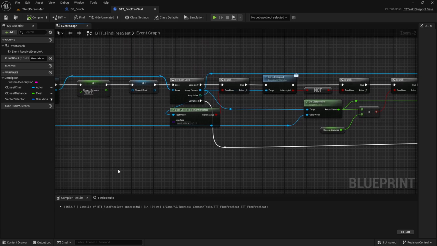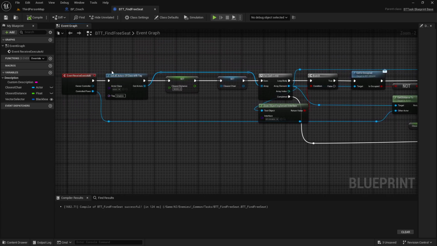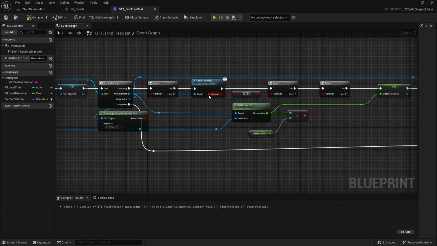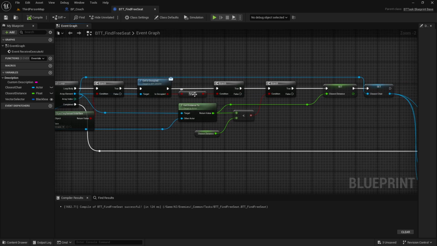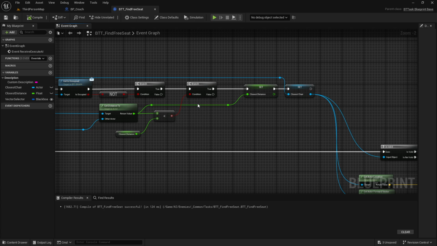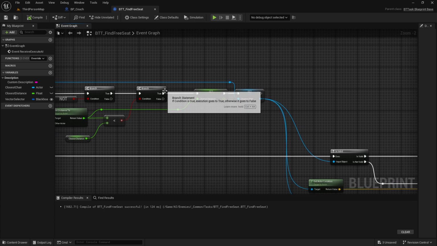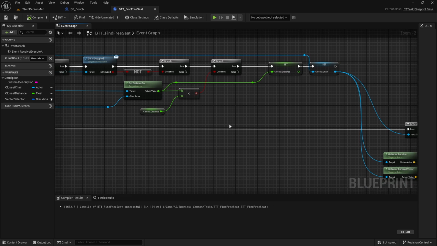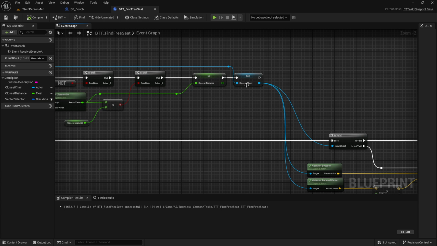So, what this does, goes through and gets a whole list of actors that have sittable. Goes through, finds out if it has an interface. If it does, it then checks to see if it's not occupied. If it is not occupied, it then goes through and finds the lowest value from all those ranges, all those finds, and saves it in here.